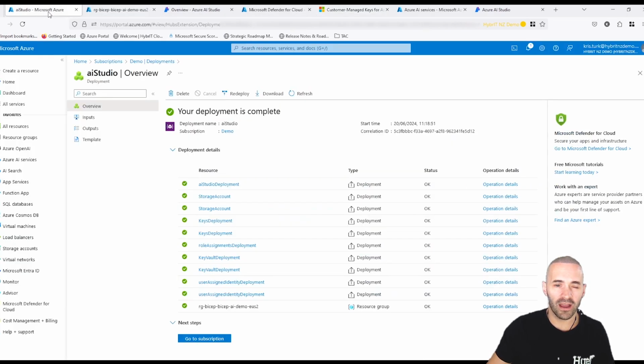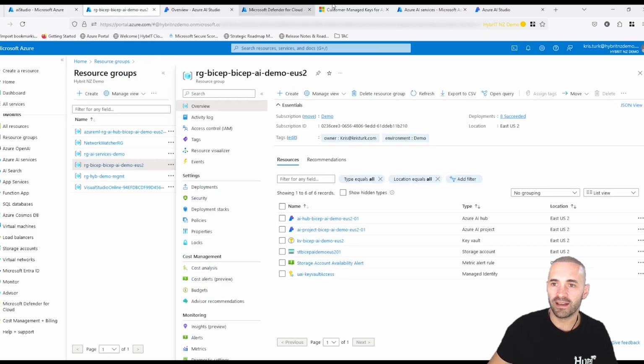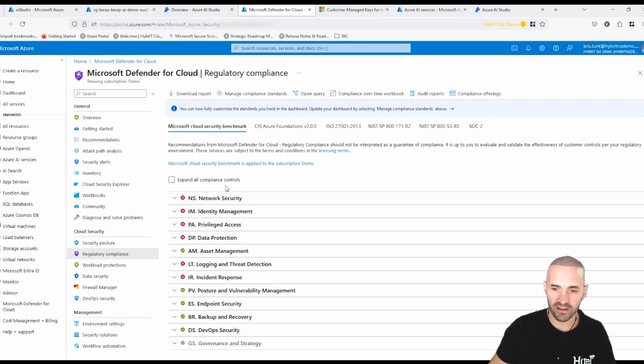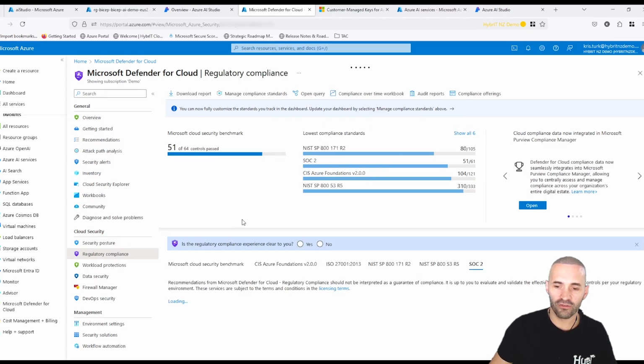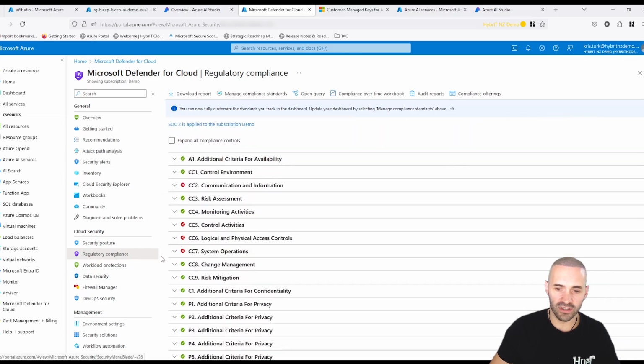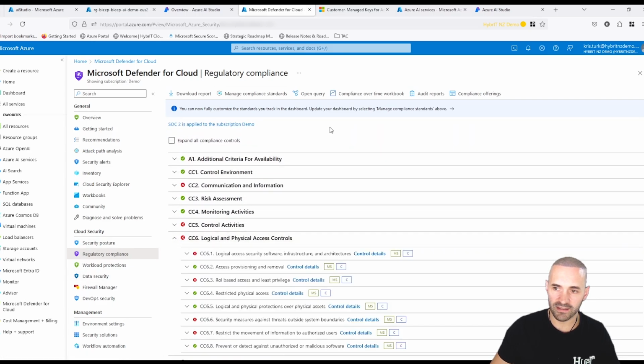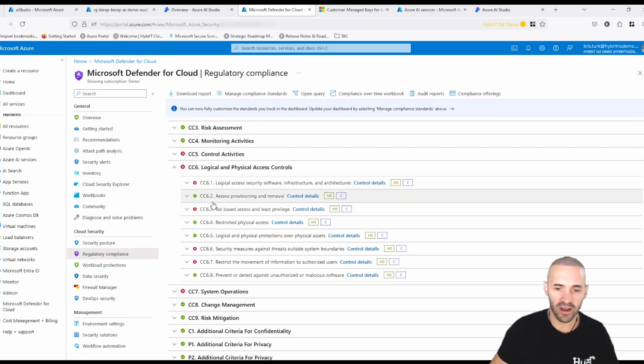The final thing, which I would have to film tomorrow if I was going to show you, is back in Defender for Cloud. Excuse me for all the jumping around. If I look at the regulatory compliance, Defender for Cloud is notoriously slow at reflecting the changes in new resources or the security state, if you will, of these resources. So it's not going to show in here, but in this time I've picked on the SOC compliance.